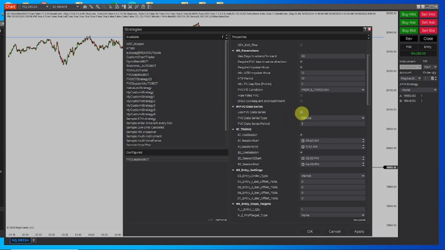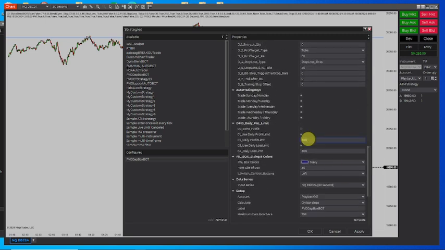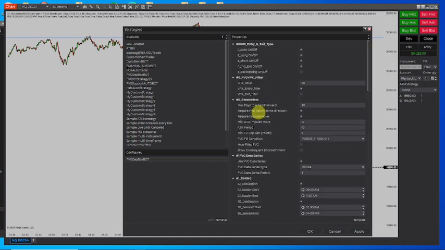Anything you see with the checked box is on. If I check daily profit limit, it means my daily profit limit is on. If I disable it, it's off. Simple as that. Same thing with the CCI or EMA. If you don't have the WCCI on, you can simply turn it off.